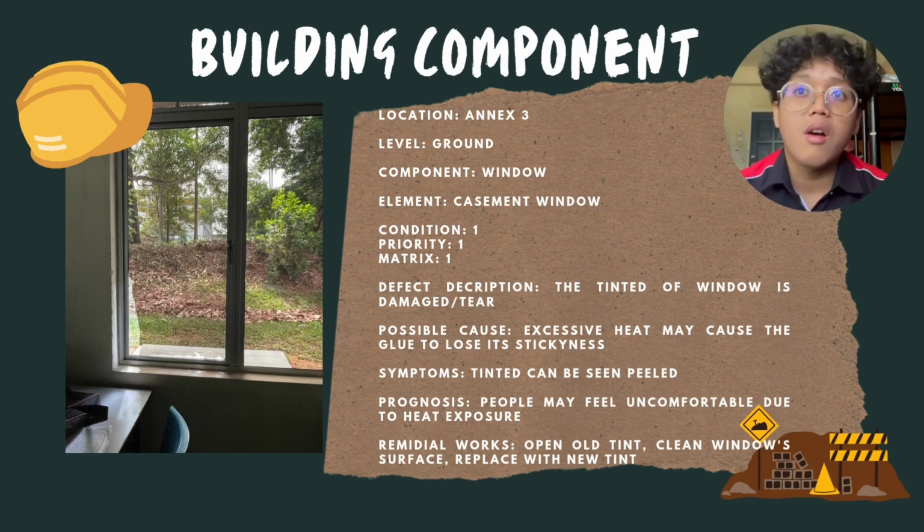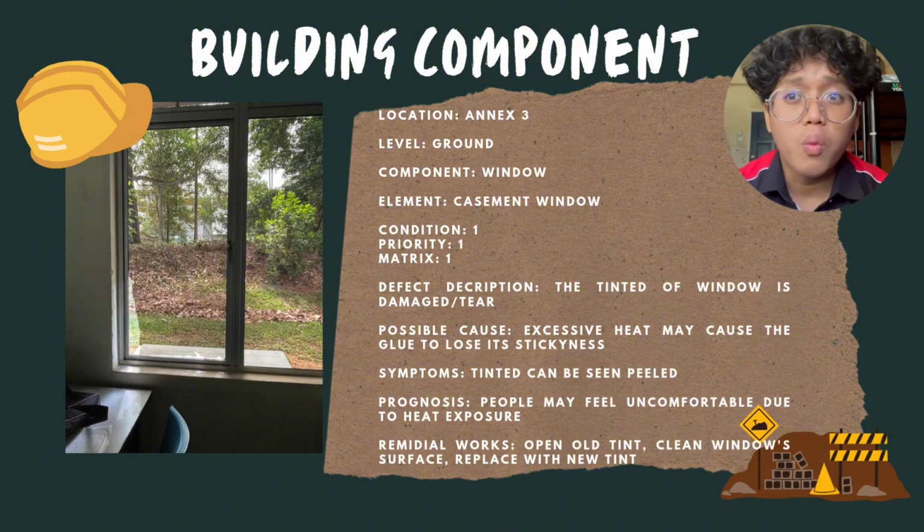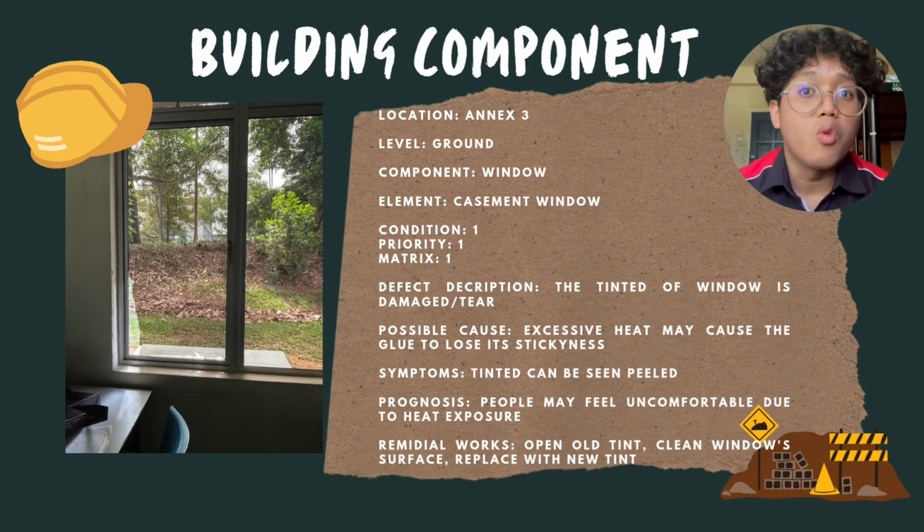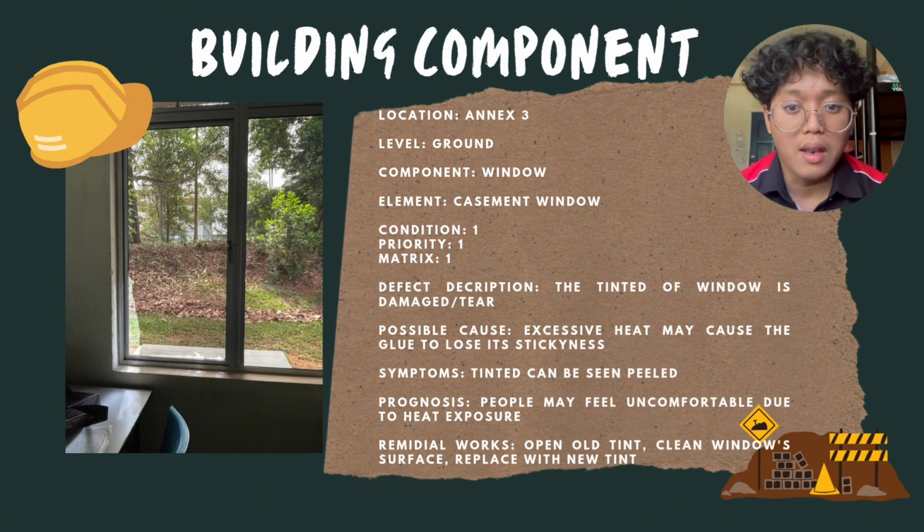The prognosis of this defect is that people may feel uncomfortable due to heat exposure. This is because tinted work to prevent excessive heat to enter. Therefore, if the tinted is tear, it will cause people to feel uncomfortable. Finally, the remedial work. The remedial work for this defect is to open the old tint, then clean the window surface, and finally replace new tint.